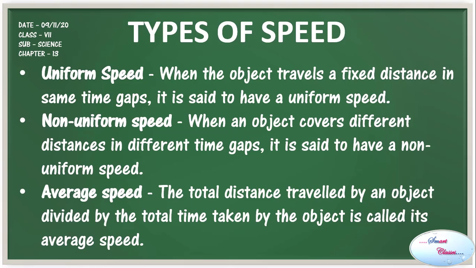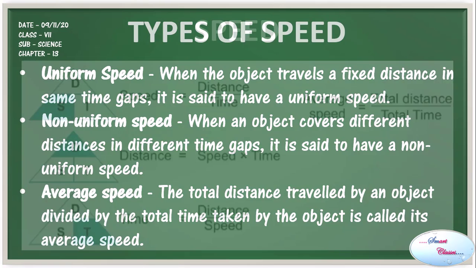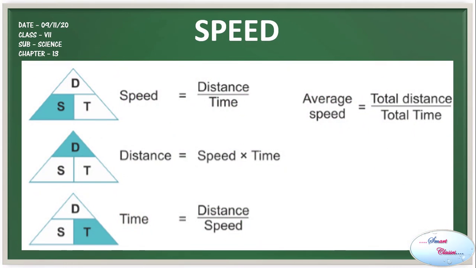Examples of uniform speed and non-uniform speed: ticking of a clock. The clock ticks with the same speed always. The distance covered and the time remain the same every time. But if we take the example of a car, the car can change its speed. Sometimes it can run slower and sometimes it can run faster. It means that it shows non-uniform speed. The formula to find speed is equal to total distance covered upon time taken.